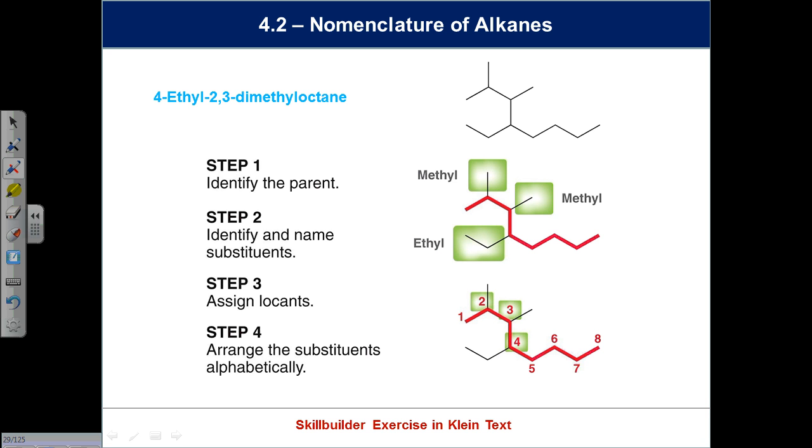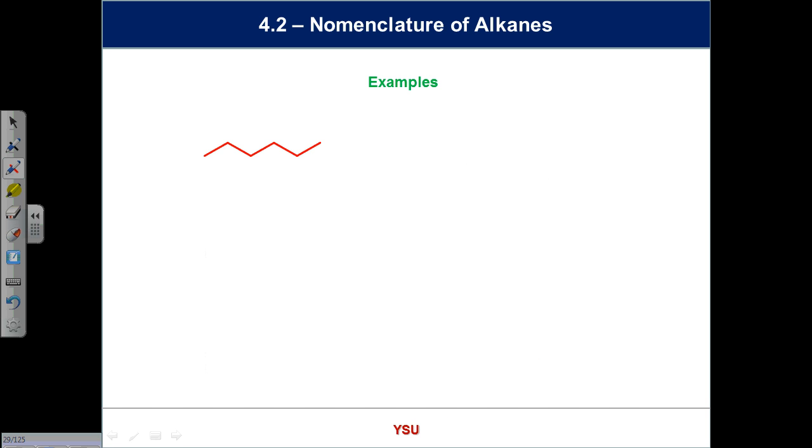So again, just to reiterate, I alphabetize the substituents. I do not count the D or the T in tri or di. That's just a rule. I said to keep it simple, keep it sensible. So examples, very straightforward. What's that called? How many carbons? What's the prefix? Hex, hexane. Do I need any numbers? No, no substituents, hexane. What about this? 2-methylhexane. There's 1, 2, 3, 4, 5, 6. That looks like a methyl group at 2. Let's call it 2-methylhexane.